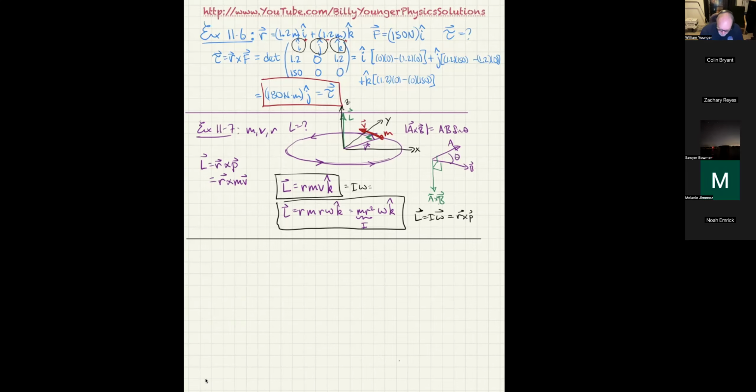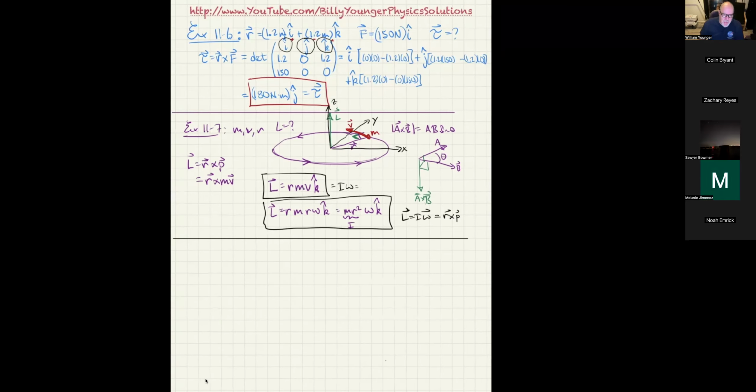Now, with that in mind, I want to work an Atwood machine problem, which is like example 11.8. But I want you to know that even though I'm not doing this other example, which I think is 11.9, where a bullet is shot into the edge of a disc. Yeah, 11.12 is what it is. If I don't get to that, I still want you guys to make sure y'all follow that one and learn how to do that one. But I might have time, so I'm going to go ahead and do this Atwood machine that's like example 11.8. So here we go. Example 11.8.